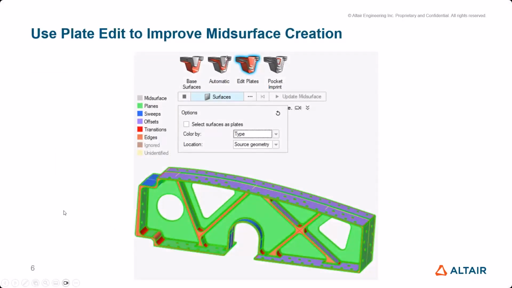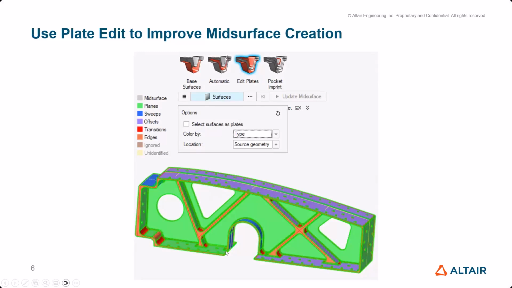So after you do an automatic Midsurface, one of the first things to consider is using plate edit. Excuse me. And so it's right here, right next to automatic. And we'll be doing this in the live demo today, but basically a plate is the building block of a Midsurface.